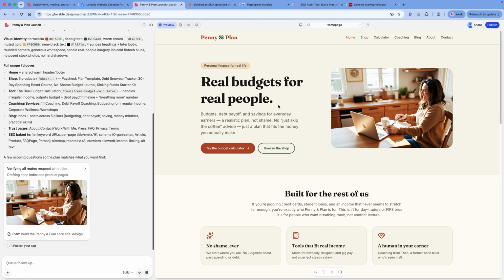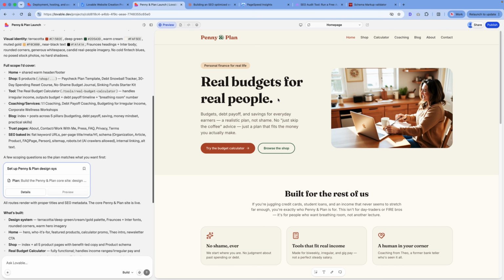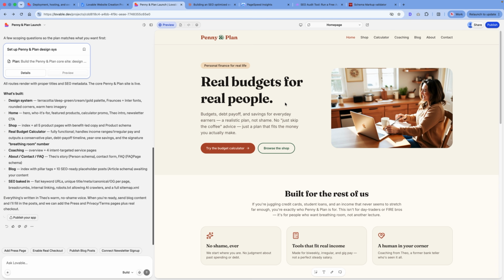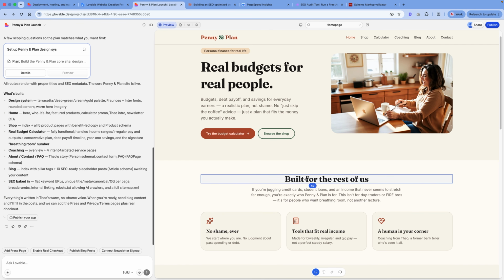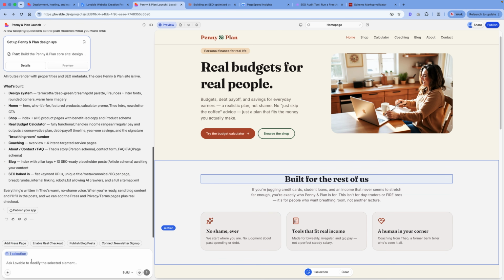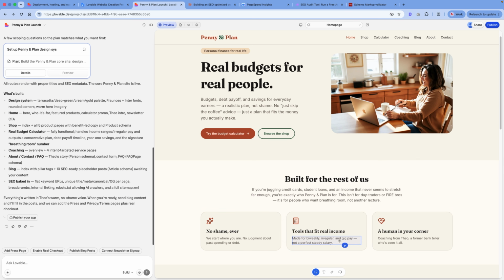So here we have the finished website, at least the first few pages of the website from Lovable. I just want to show some of the things you can do within Lovable that can make this entire editing process even easier. You'll see down the bottom here, we have a bar with the option for selecting elements. Now this lets you select elements, and you can see in the chat box over here, it has shown Lovable that you have selected that. And then you can just ask Lovable to modify or remove the selected element, and you can just press clear if you don't want to do anything.